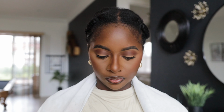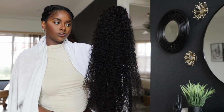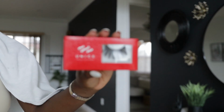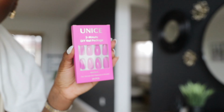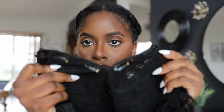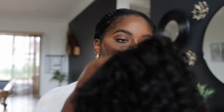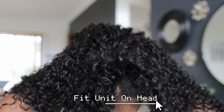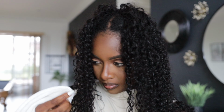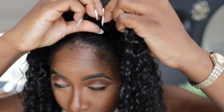So I just washed the wig. This is it. She's nice, she's fresh. I'm going to go over the goodies that they give you. You have a bag to put your wig in, some lashes, two different color wig caps, and nails, which is new, and I was so excited about because I love press-ons. That's all I wear. So this is the structure of the wig, and then we're just going to put it on and fit it onto your head. I'm going to be playing around with it because you want to make sure it's comfortable, adjusting the size, adjusting the pins, just playing around until you get a good fit on your head.